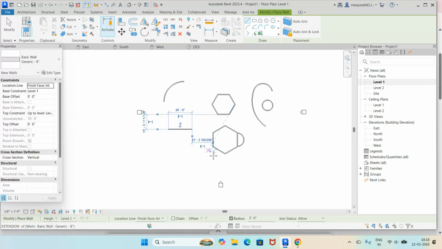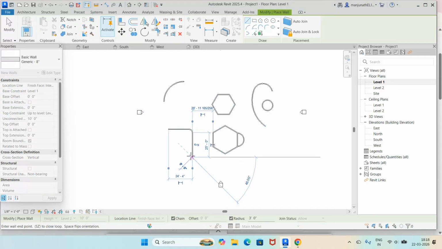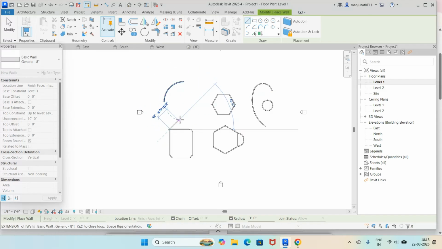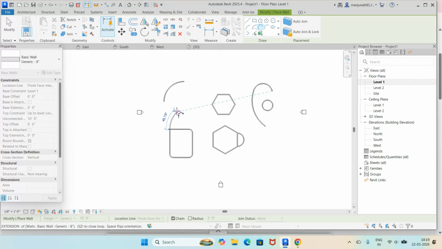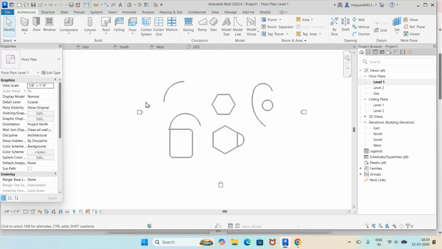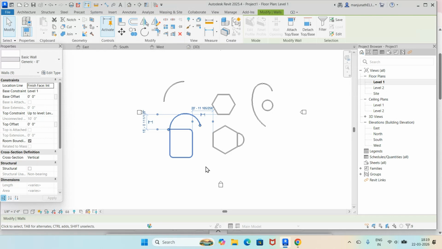Then I want to go for chain. Then you take this point and then draw this. Then I want to take this radius. Since it is a fillet chain, it is considering this and it is trying to remove all these things. Now again, I will go for an arc. Then it's considering like this. Now here, I will just go to this and I will delete this.